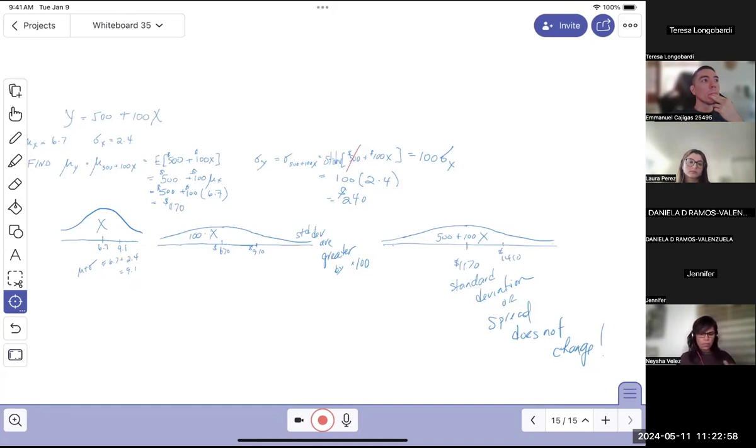Okay, what is this all about now? So there are some rules that you have to learn, and you can put them on a sheet, put all your rules together, and make for yourself an outline of what you learned in this class. From here, you're going to take the rules of means and variances, and the sum of variables, and the subtraction of variables, and the linear combination of sums of variables.